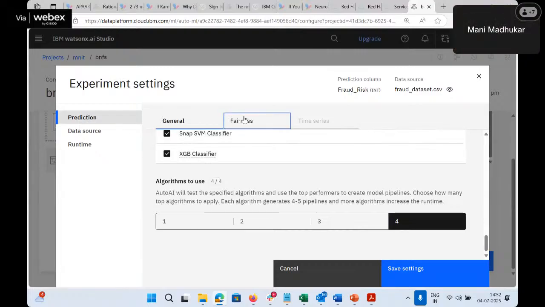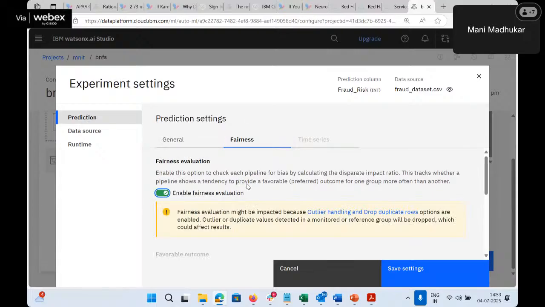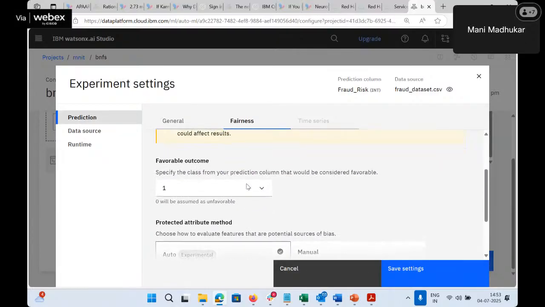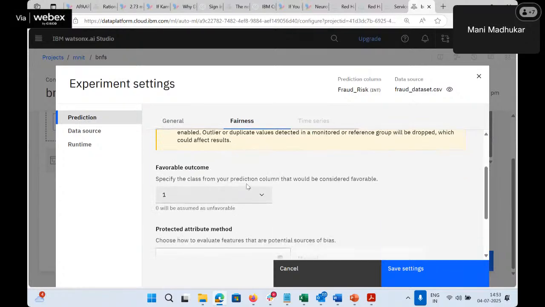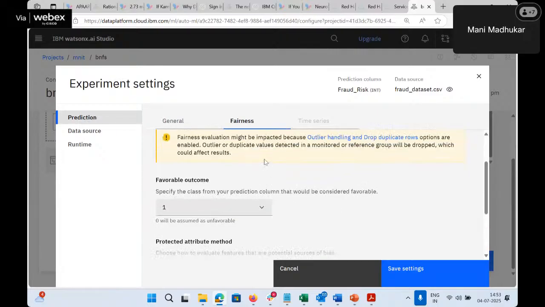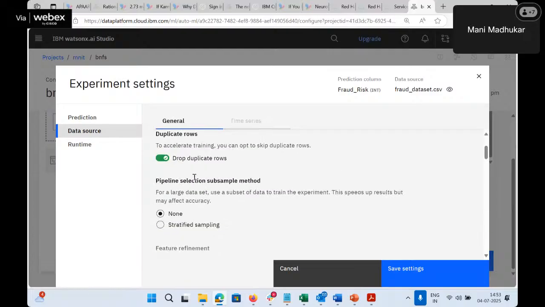Okay, and then if you remember, when I was talking about AI, I talked about AI fairness being the biggest problem with AI, right? Enabling the fairness. So here, by enabling this, you can do a fairness evaluation in the data set, for outlier handling and maybe duplicates and all that. You can make all of that available here. And then there are a lot of other things as well, right? We can check whether our data is sequentially ordered when we are training the model. I can drop all the duplicate rows. That means all the pre-processing that we are talking about, right?